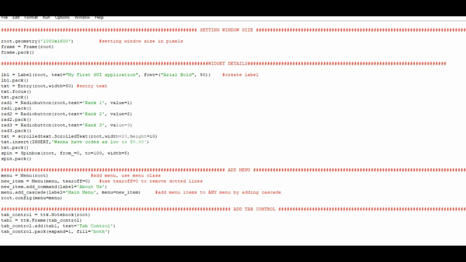You have to configure menu is equal to menu, that your menu that you have called is now equal to the desired menu. So that is why these are now being configured, and obviously that is why I've named it that.